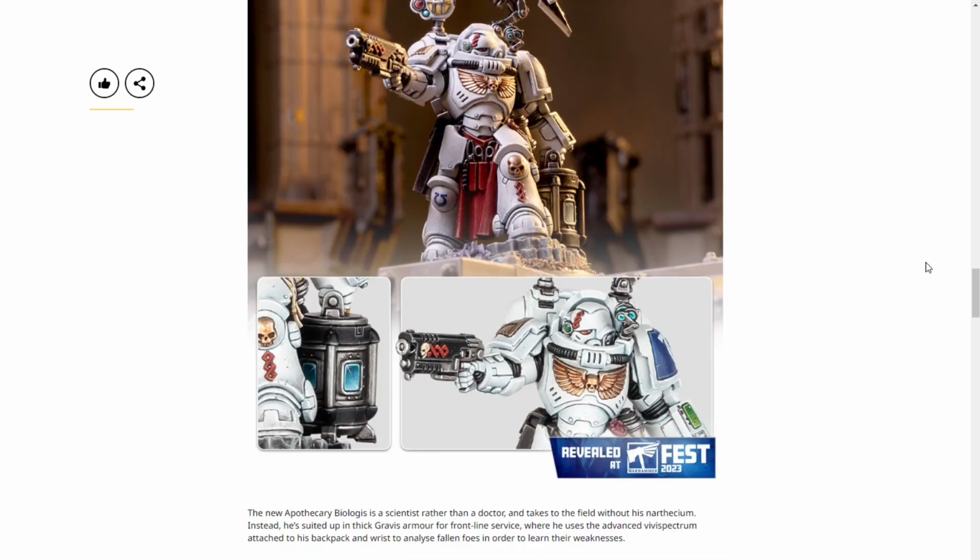The new Apothecary Biologis is a scientist rather than a doctor, and takes to the field without his narthecium. Instead, he's suited up in thick Gravis armor on frontline service, where he uses the advanced Vivispectrum attachment to his backpack and wrist to analyze fallen foes in order to learn their weaknesses.